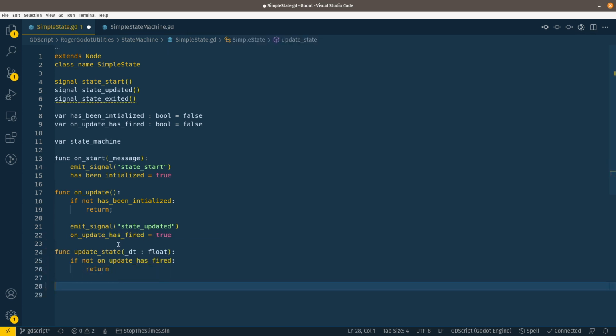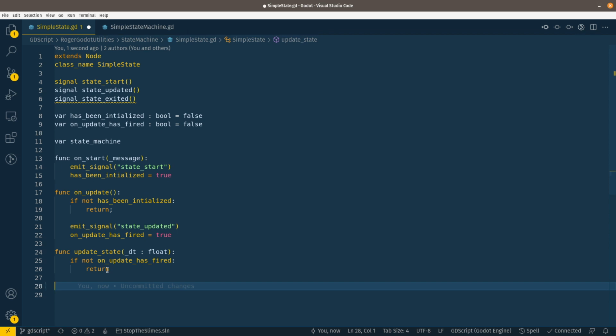Now for that update loop, here we go. Update state. I'm going to call this through the physics_process method that Godot gives us and pass in the delta time. This method you should override and fill in with your own movement code or things like that. That being said, you don't have to override this.